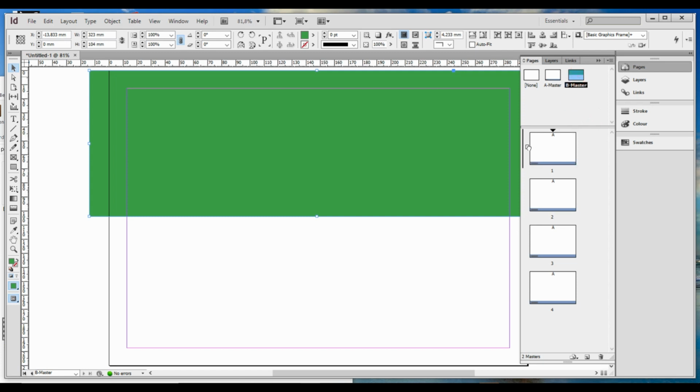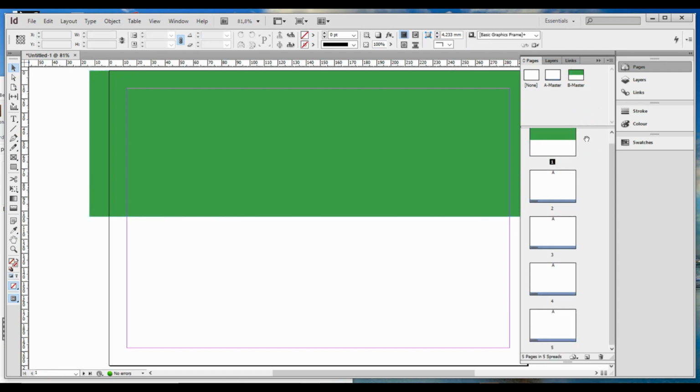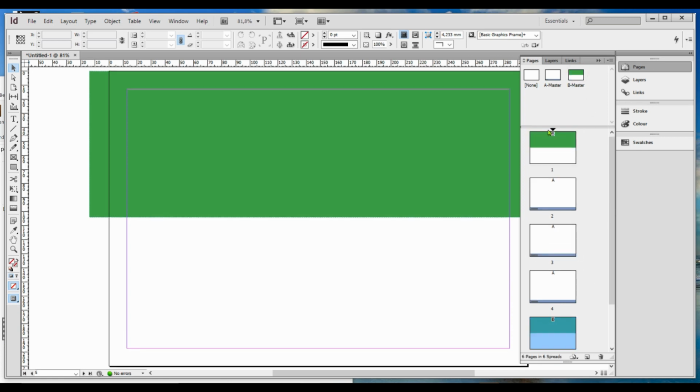Now if you place it here, then you get every time the new page. So this is the easy part about the layout.